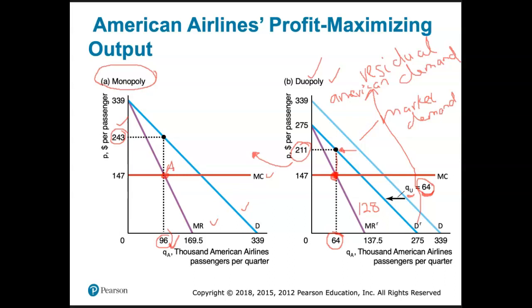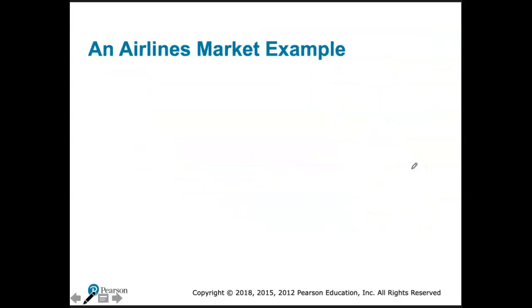Right? So this is a graphical representation of the problem. But I understand things look a bit abstract, so we try and simplify it using algebra, and hopefully with the algebra you'll understand things better. So let's assume a market demand function. We're still sticking with the American Airlines example.